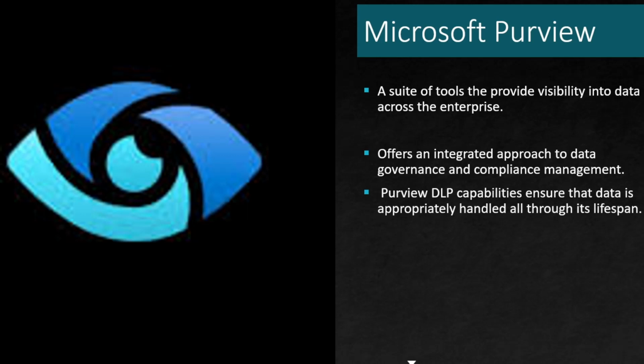It also extends beyond the traditional perimeters, securing data across various platforms, applications, and devices with features like data classification, data loss prevention, and information barriers. Now, Purview empowers enterprises to identify sensitive data, monitor its movements, and enforce protection measures to prevent unauthorized access or leaks. Microsoft Purview allows businesses to gain visibility into their data, to understand how their data is used, and to ensure that it is protected and compliant with regulations.